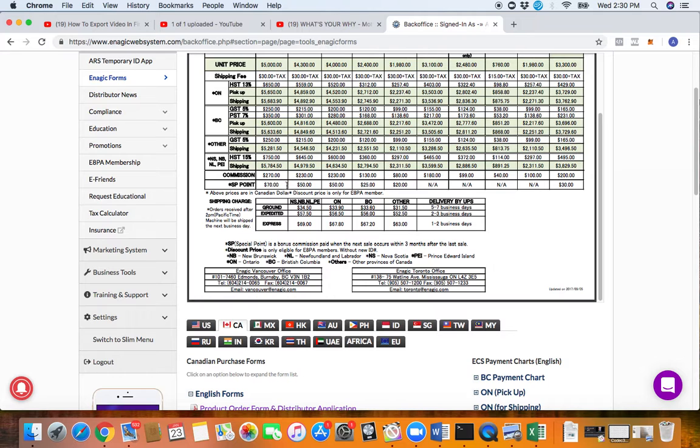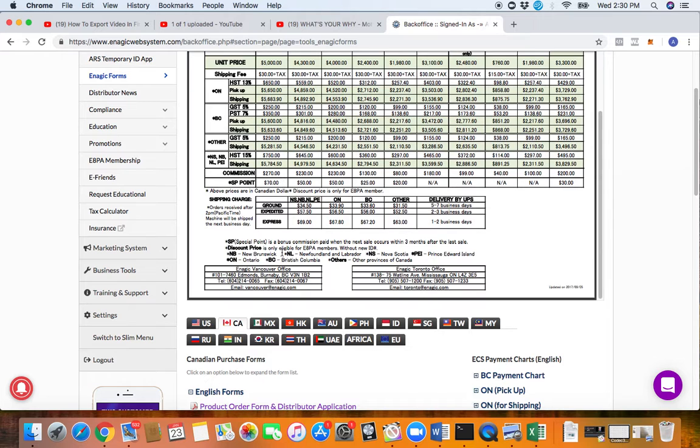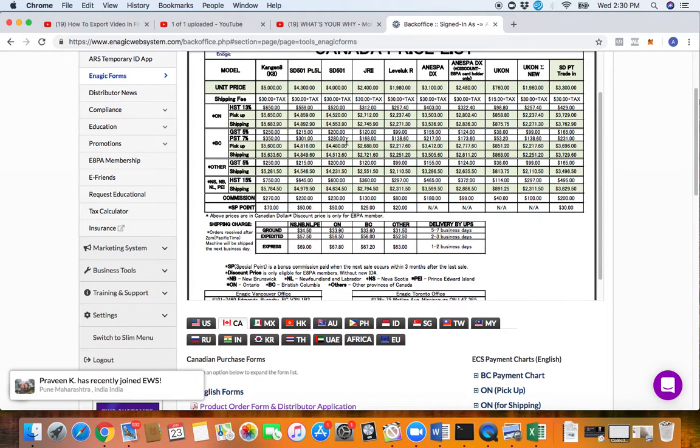But generally it's about $70. So when we structure the trifecta, because we're making 3 sales back to back on a K8, that special point is actually worth $70 on top of this 270. So we're looking at $340 commission on the K8 because the next sale was within 3 months of the first sale. And then when we make the next sale for the trifecta, it's also within 3 months.